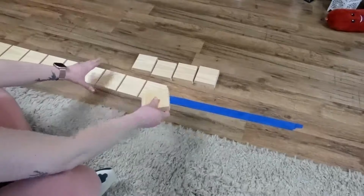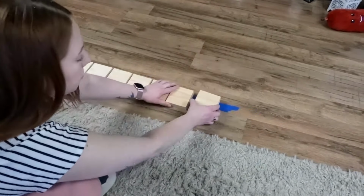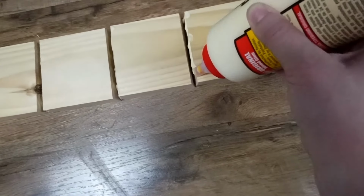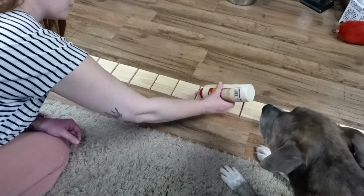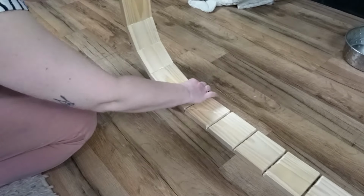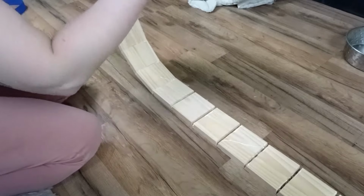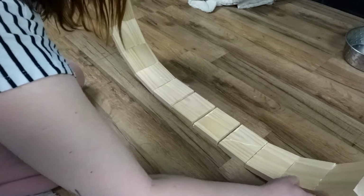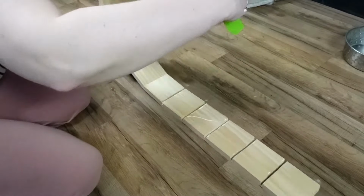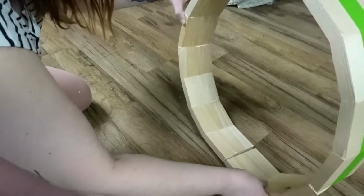Next, you take each piece of wood and place them on the tape, making sure the edges are touching. And then using wood glue, add a line of glue in between each piece of wood. And Mr. Sarge had to make sure the glue was nice and safe and okay to work with. Next, start with one end and start rolling the wood to form the circle. You want to make sure each angle is lining up as best as it can. This is also why you want to cut the tape a little bit longer so you can wrap it around and make sure the circle will hold its shape for the glue to dry.